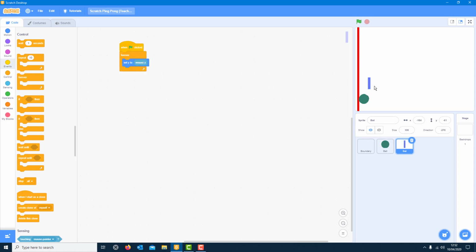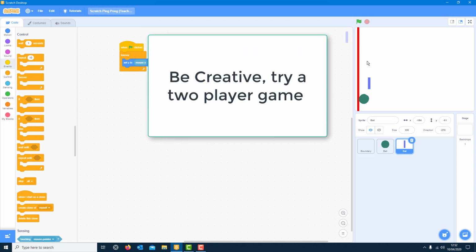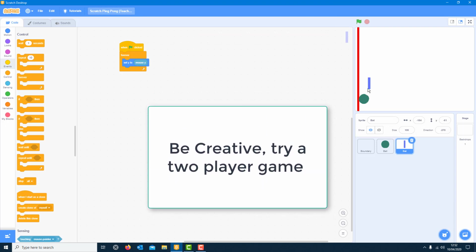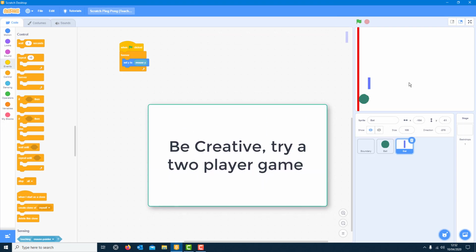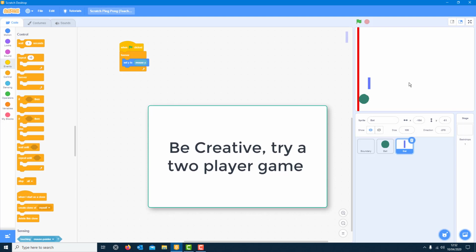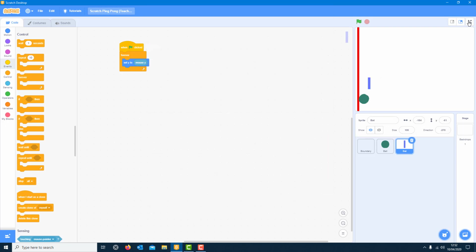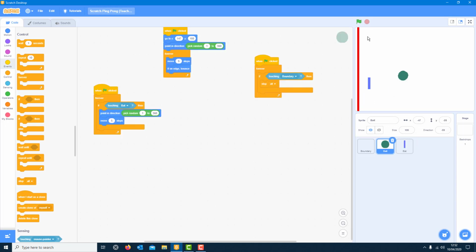You can just do move, and you can move it up coordinates, pointing direction, or you can do it on X and Y. Well, the Y axis going up and down. So you can do move on the Y 10 or -10 if you want it to go downwards. We did that in the other tutorials as well. So there's different things you can do. Obviously, if you're doing keyboard actual keys, then you can have 2-player. Then you can have another boundary over here. Okay, so you can make it more complicated and have a 2-player thing.